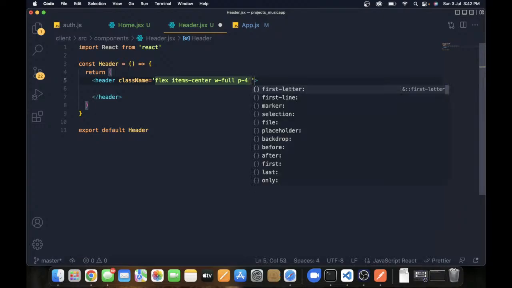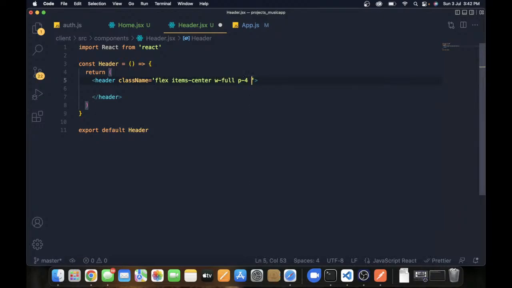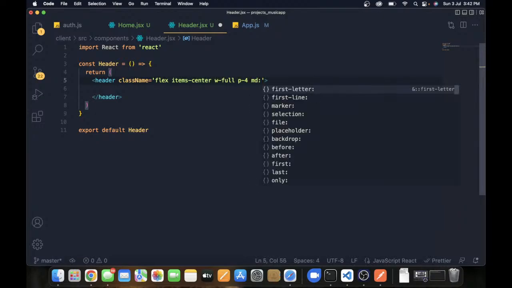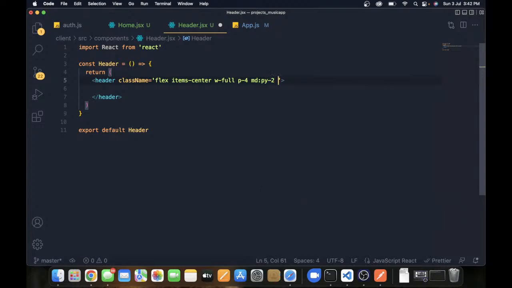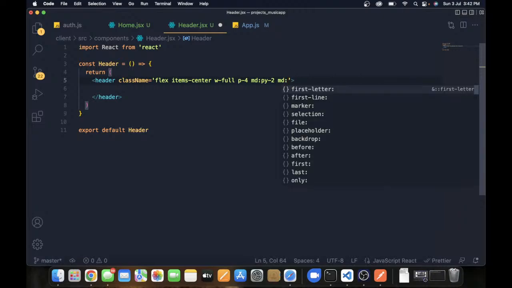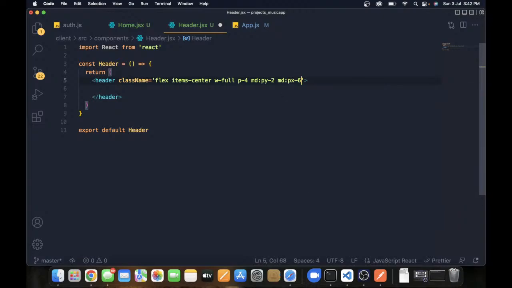Commonly, but on the medium devices, both top and Y, it should be 2, and in the medium devices, the left and right, px, that's going to be 6. So these are the sizes I'm going to use for the medium devices and for the big screen. This is normally for the big screen, and this is only for the medium screens.